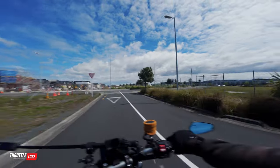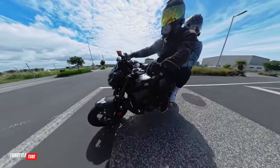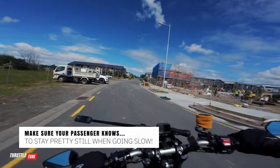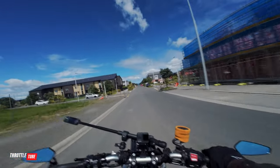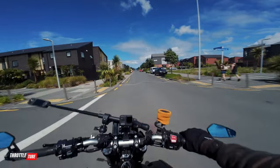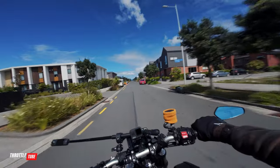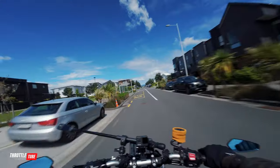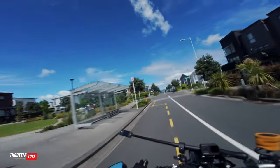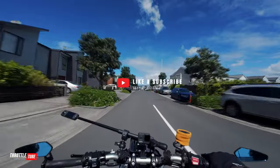With your passenger on the back, go over in your briefing how to be comfortable at slow speeds, because any wobbles or movement they have will be felt through your bike. As you can tell when going slow, the bike will happily lean over very quickly. The faster you get, the more stable the bike is — but I don't suggest doing 200 kilometers or 150 miles an hour just to make sure your passenger stays still.